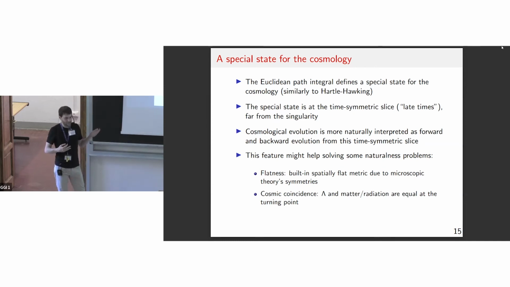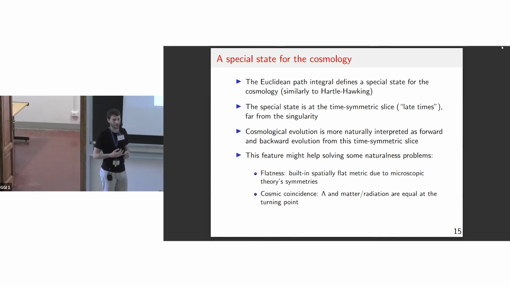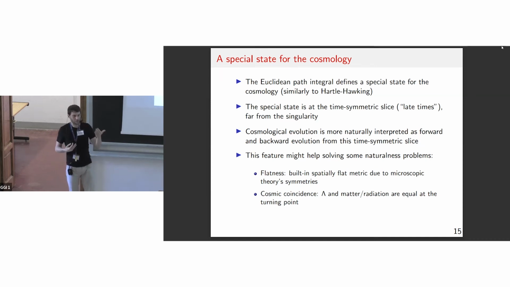In these Big Bang Big Crunch models, not only ours, but in general, this problem is generally avoided because at the time symmetric point, they must be equal in order to give rise to this turning point. And at that turning point, you have only one scale, which is the scale of the cosmological constant that sets both the time variation scale of the energy density and the age of the universe, meaning that if you don't go too far back towards the Big Bang, the cosmological constant and the rest of the energy density will be of the same order of magnitude for most of the evolution.